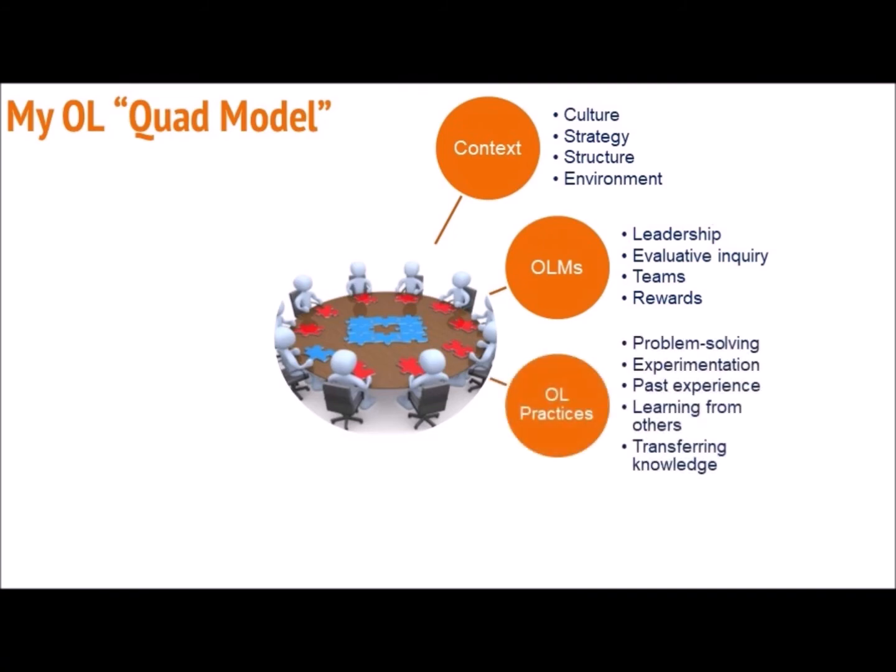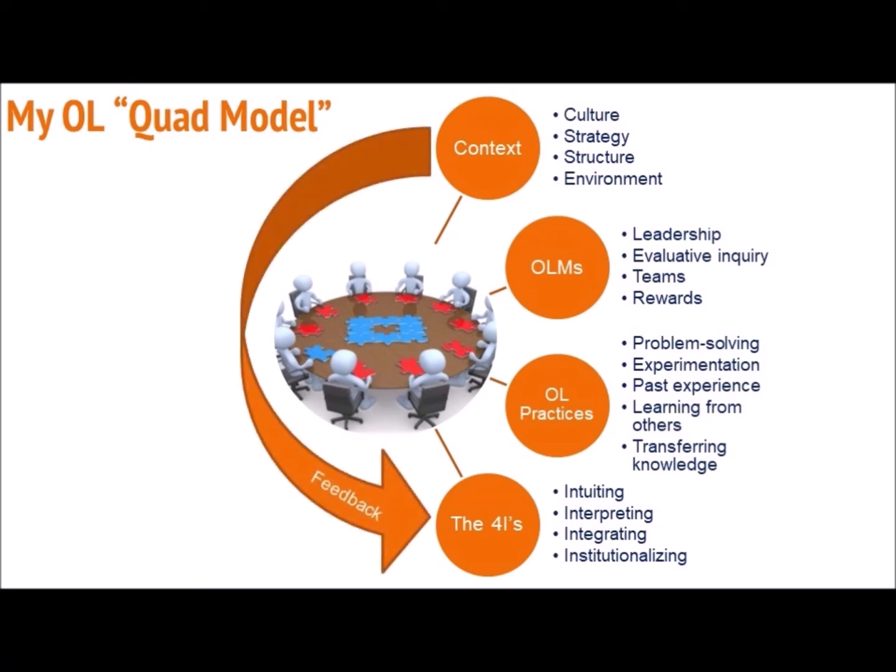The third factor consists of OL practices that suggest learning organizations are skilled at 5 main activities: systematic problem solving, experimentation with new approaches, learning from their own experience and past history, learning from the experiences of others, and transferring knowledge quickly and efficiently throughout the organization. The fourth factor of the OL Quad model is made up of the 4 I's: intuiting, interpreting, integrating, and institutionalizing. These 4 learning processes operate over 3 levels: individual, group, and organizational. Because the processes naturally flow from one into another, it's difficult to define precisely where one ends and the next begins. For example, intuiting can happen at the individual level, but not at the group or organizational level. Similarly, individuals can interpret, but they cannot institutionalize.